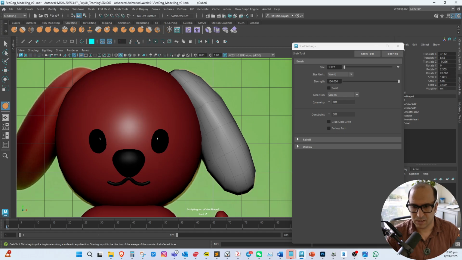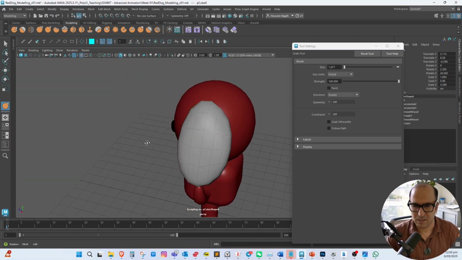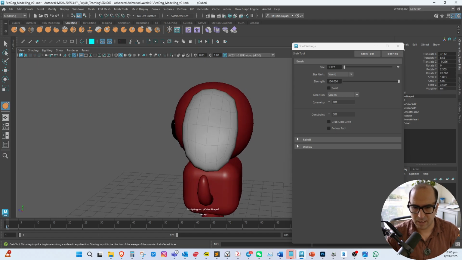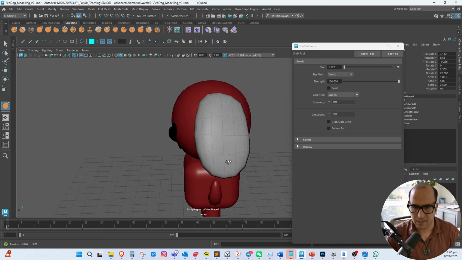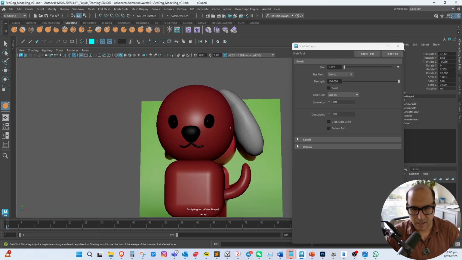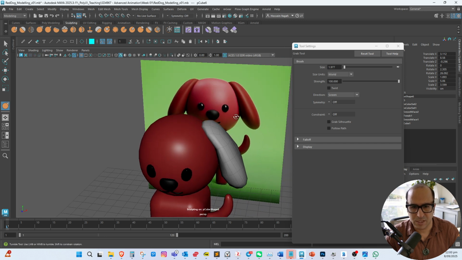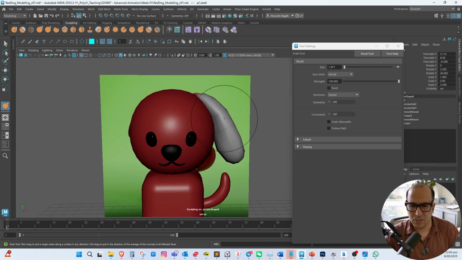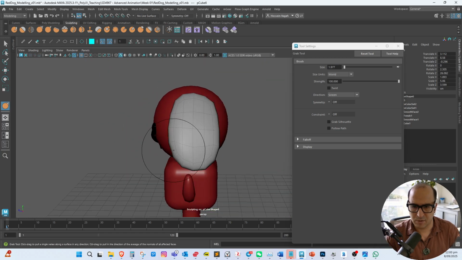It's like sculpting, but a bit chaotic too, you see? It's a bit like working with clay. I like this because I just wanted to kind of punch this side inside, which I can see here. And after that, I hold shift and smooth whatever I did. And that's the beauty of it.